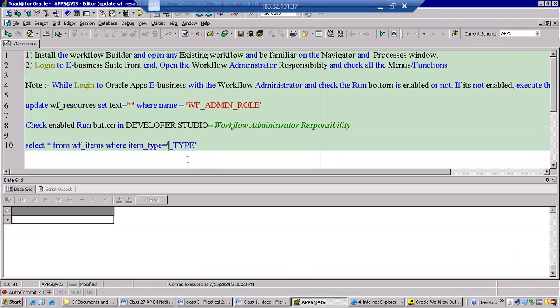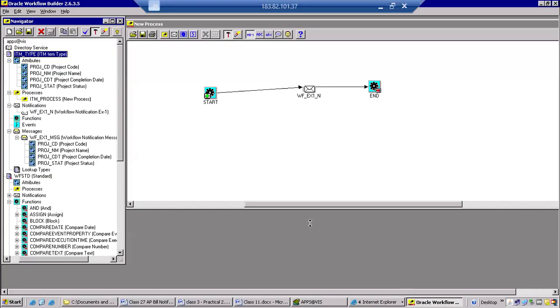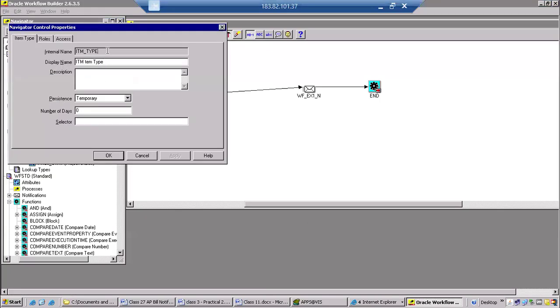Yes, we have given item type, right? Is it a table? Is it saved? No, it is just for saving only. One minute. Item type. This one, right?